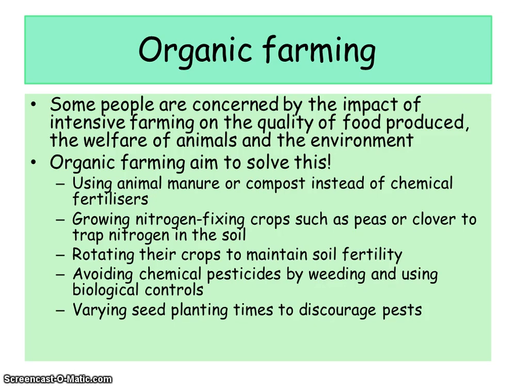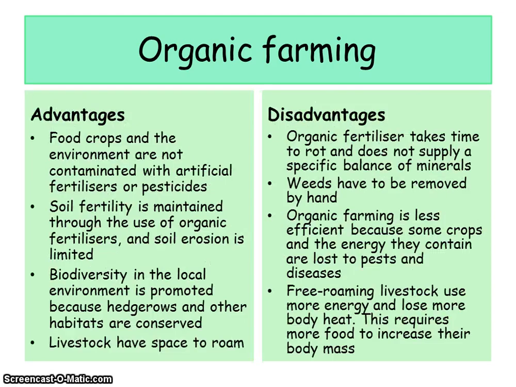Now some people do say that organically bred meat and eggs, for instance, do actually taste better, but because it's so labour intensive, it means that they are going to cost more as well. So here's some advantages and disadvantages, and these are the sorts of things you really should know, because like I said, a 6-mark question may ask you to compare intensive farming to organic farming.